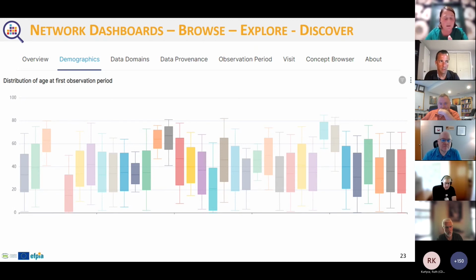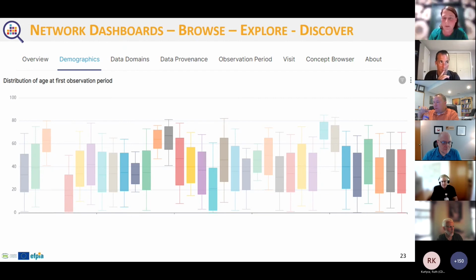in this database? Does this database have patients that have these conditions? And so that's what you can do with the concept browser, where you just fill in the concept and then you get a nice overview of the number of patients that have this condition in the different individual databases. But I think it goes a little bit too far to explain that here now.